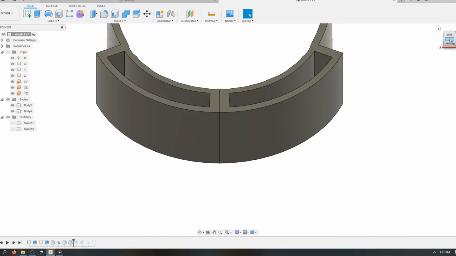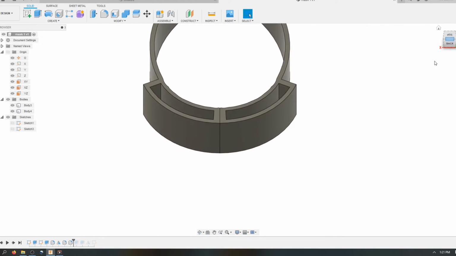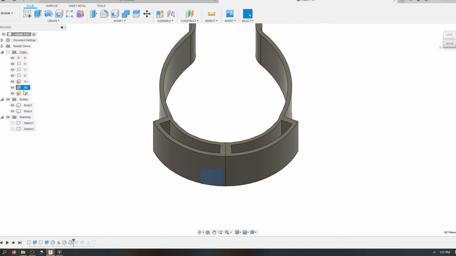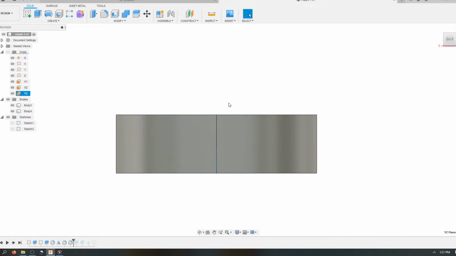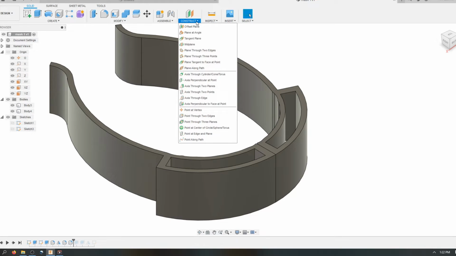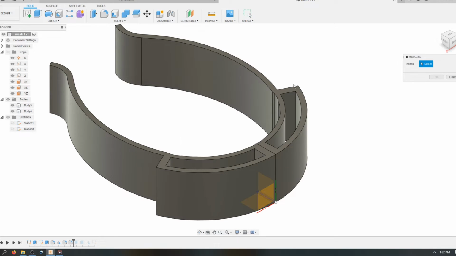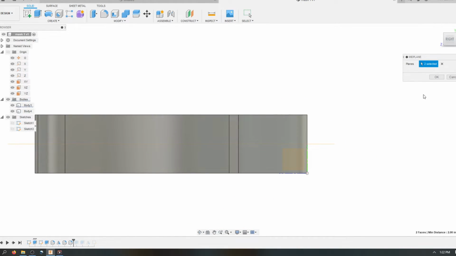And I'm going to create a couple notches here. Now what I can do is start that sketch by creating a plane between these two surfaces. I'm going to create a new plane, so it's going to be a mid plane. It's going to be from this face. If we look at this from the bottom, I'm going to select this face, and that's going to make a plane between them.